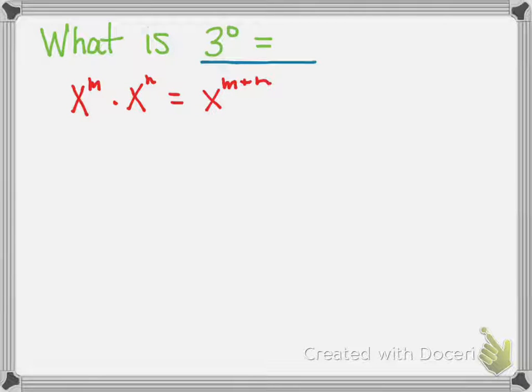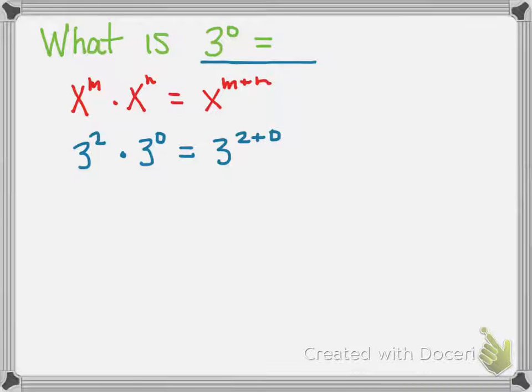What else could it be? Let's take a look at this example again, and without guessing what that number is, let's try to solve it using some algebra here. If I say that 3 squared times 3 to the 0 is the same as 3 to the 2 plus 0, we know that that's been true for all positive exponents. So we want it to also be true if our exponent is a 0.